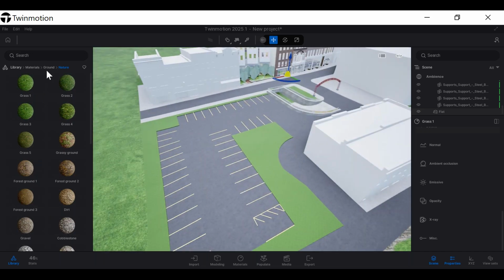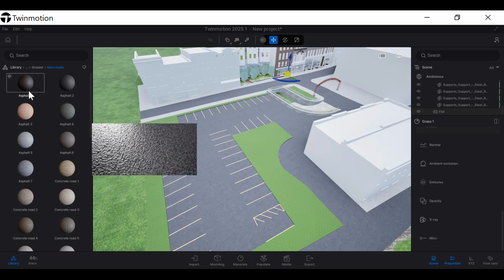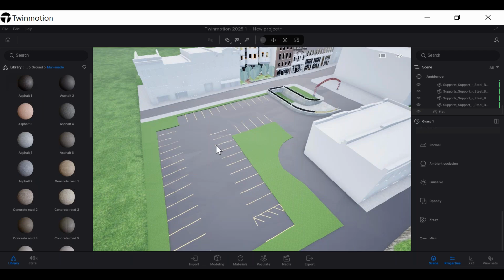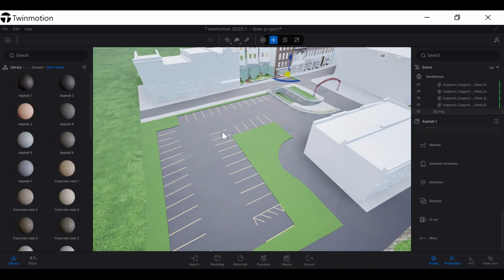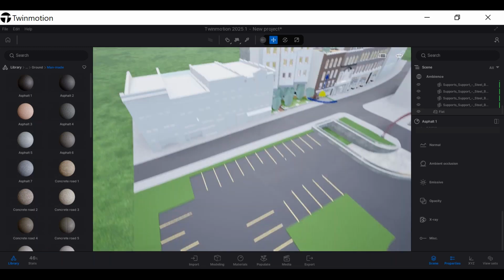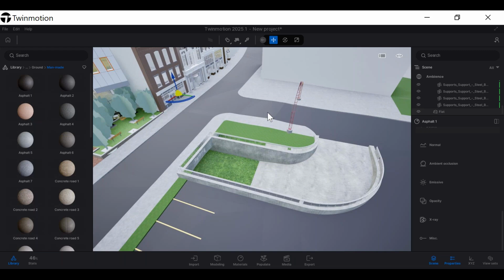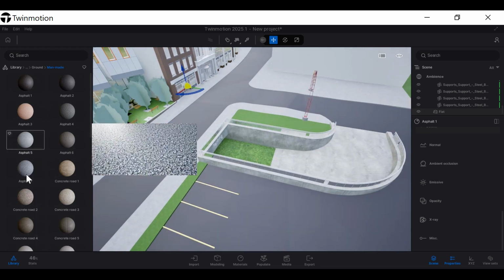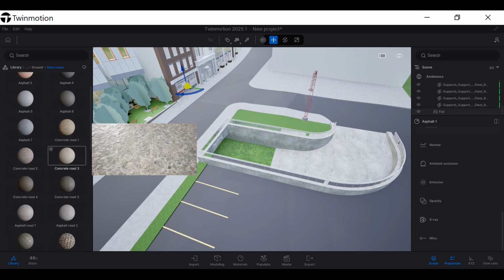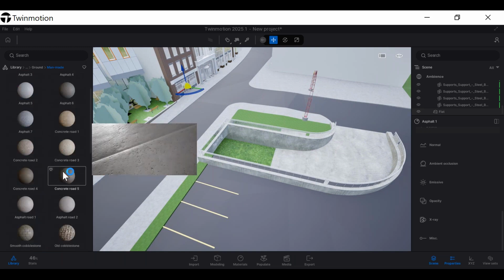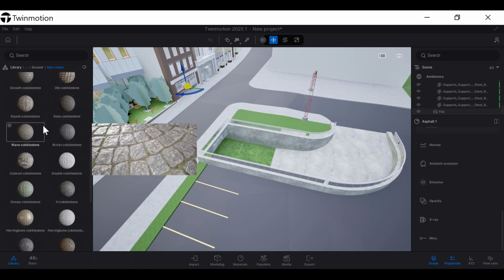And then from there, if you see ground, we also have some man-made material. I'm just going to drop some asphalt onto the existing asphalt plane there, just like that. All right, so already our environment is coming to life. I do have some concrete structures here, so let me put in a more concrete look to it.